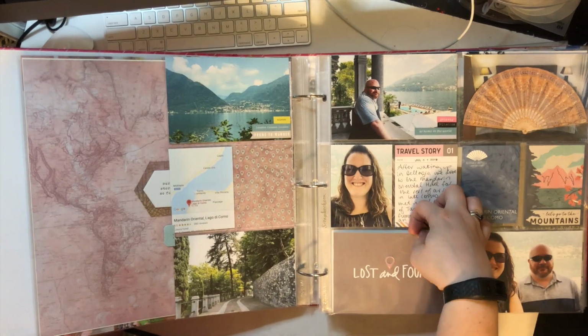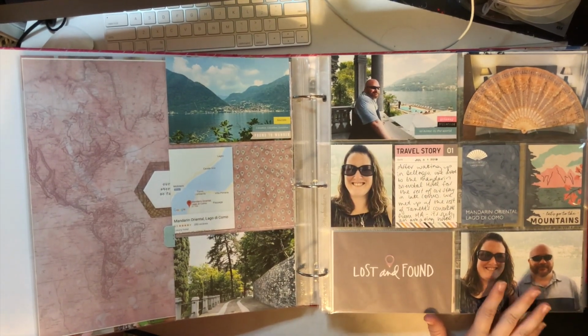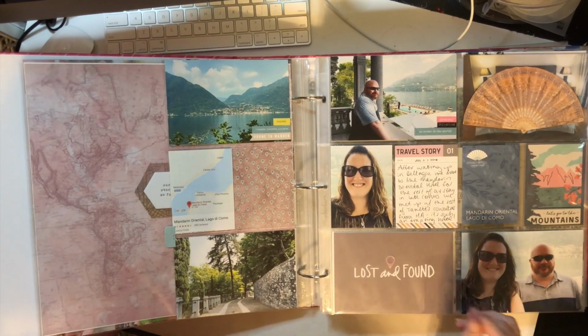So this next page here is us arriving at the hotel, waiting for our room, waiting for the group of people that we're going to be hanging out with for the rest of the trip. Just waiting on their balconies.